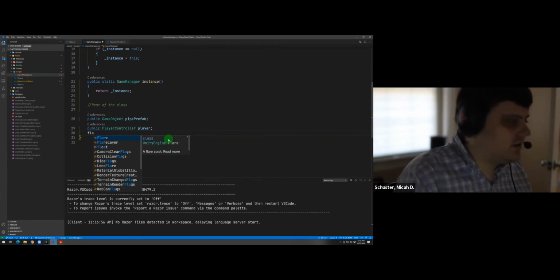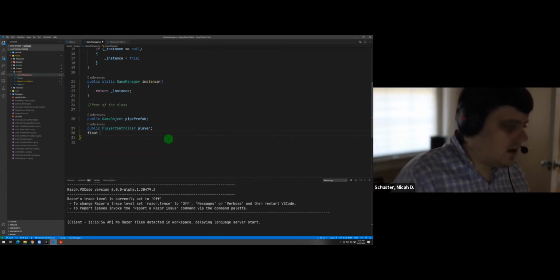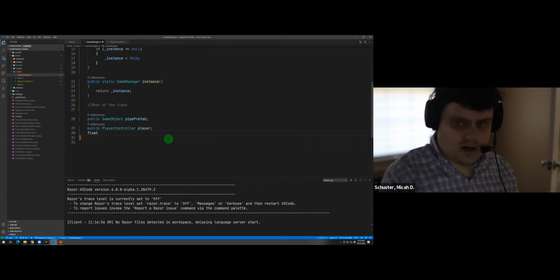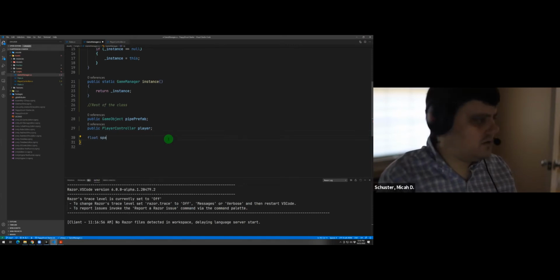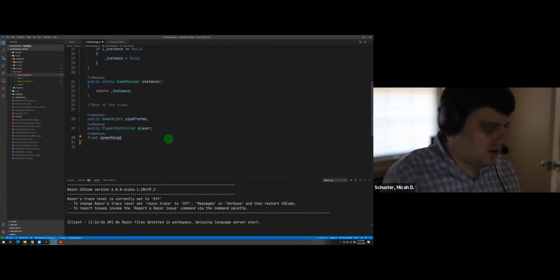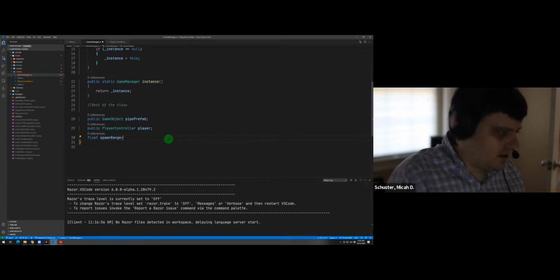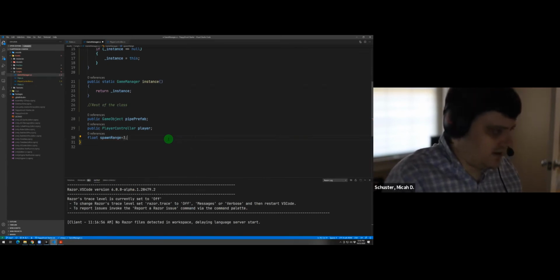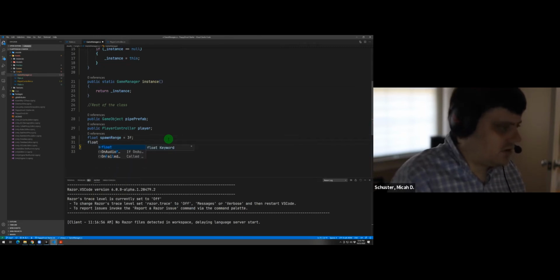And then we'll create a couple of floats. Let's see, I think I had spawn range. I'll give it a default value. I think the default value was like 3 or something that I had in the slides. I'm going to need another float. We'll make these public here so we can adjust these.